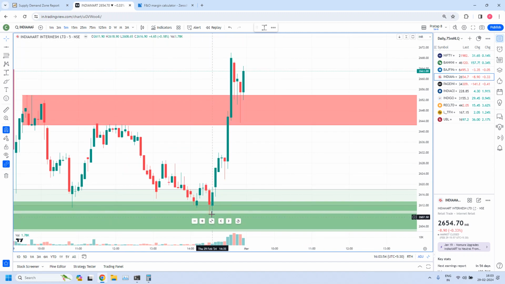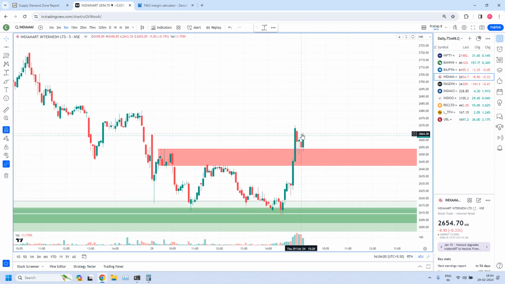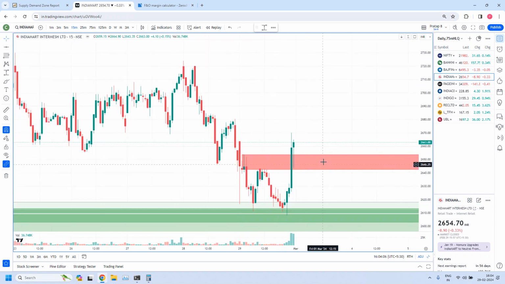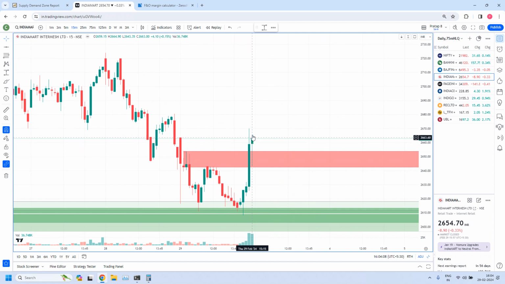But those with very good experience, who identified that 1 minute is a high liquidity zone, definitely would have taken a trade here. During the last 1 hour of the trade, it has given a very big push. So much profit it has given. See, this is the 15 minutes target. It even violated the 15 minutes target and went beyond this. Probably it reached the next 15 minutes level target.